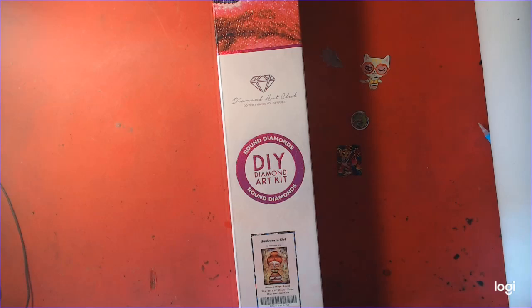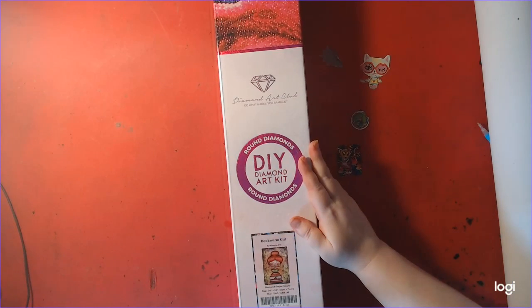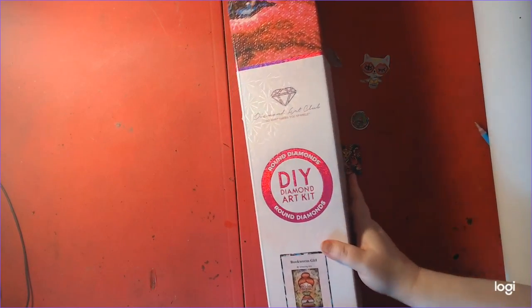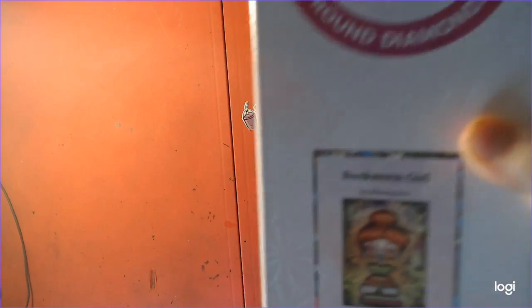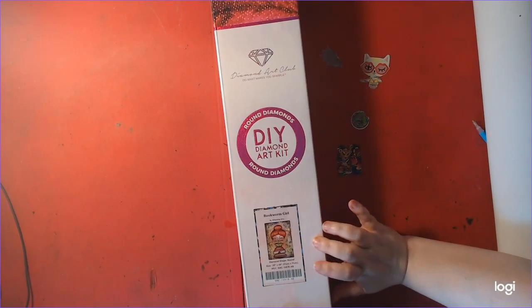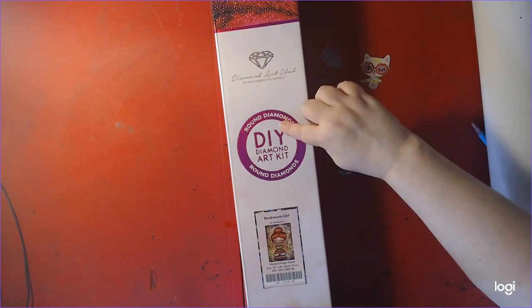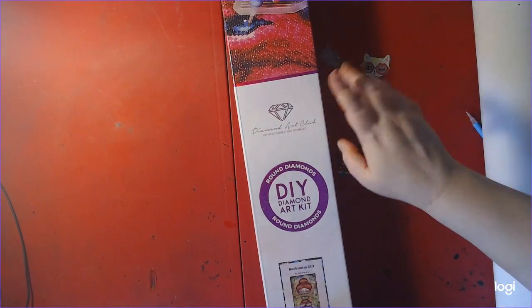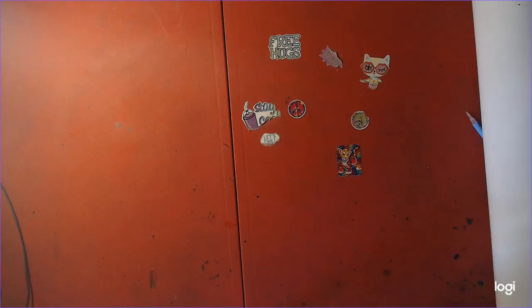Today I have a birthday unboxing, which is already unboxed, but it's ready to go, quick and easy. Anyway, this is Bookworm Girl. Hubby bought this for me for my birthday. So this is a round kit. You see by the pink band up here that it is indeed a round.